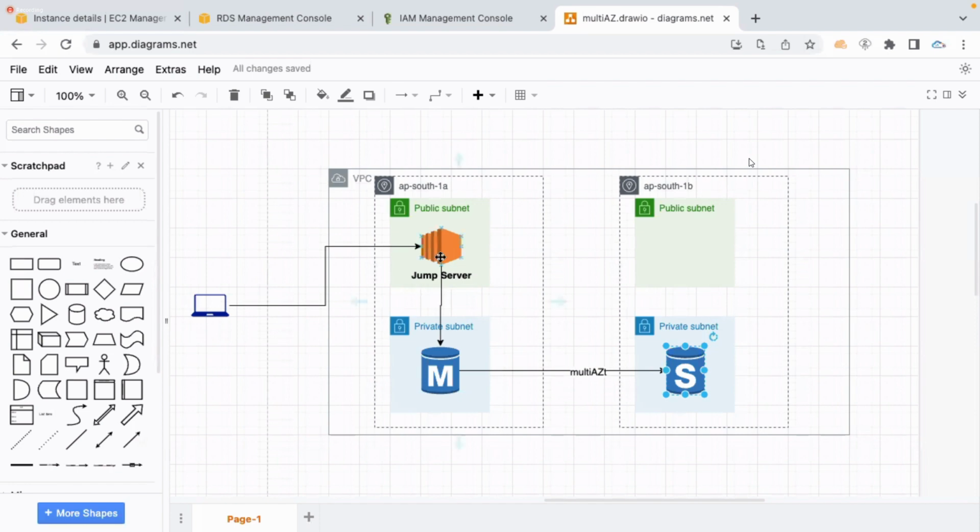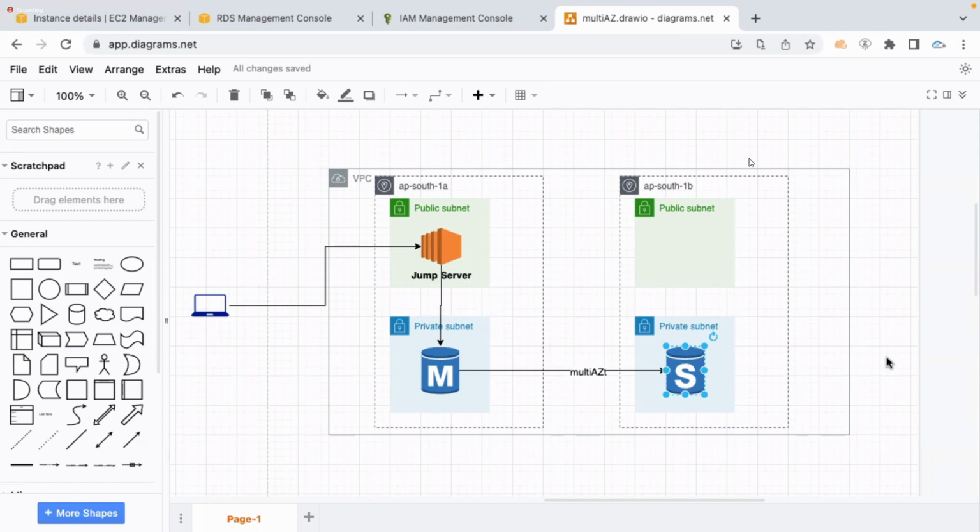Now, when I connect to this database with the endpoint name, it connects to the master. If I stop or reboot it, the connection automatically goes to the secondary copy. So in the backend AWS is creating two copies, and the second copy will also cost us. If you enable this feature, the cost is going to be double.